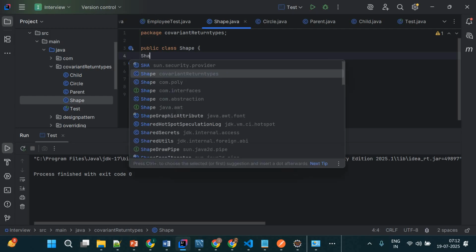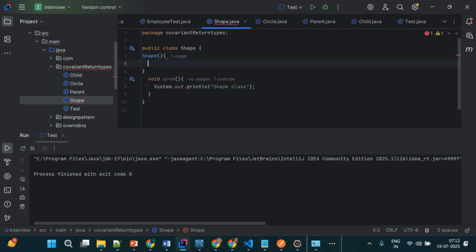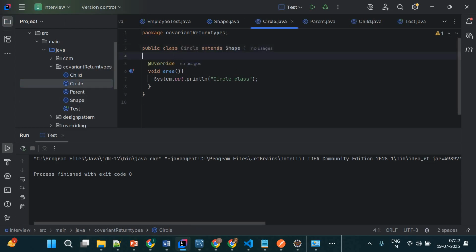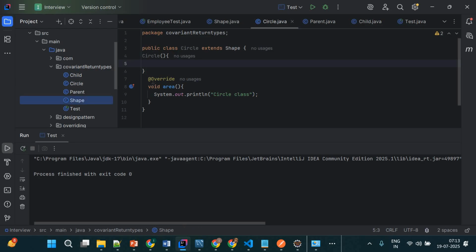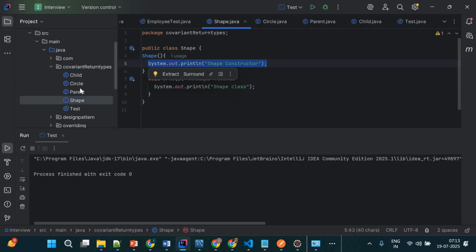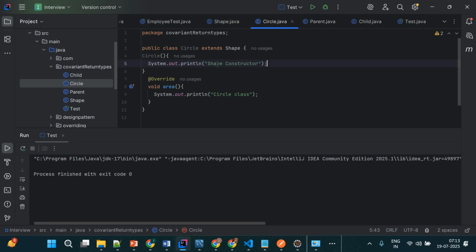I write a shape constructor with a print saying shape constructor, and the same in the circle, circle constructor. So I have two constructors, circle and parent.